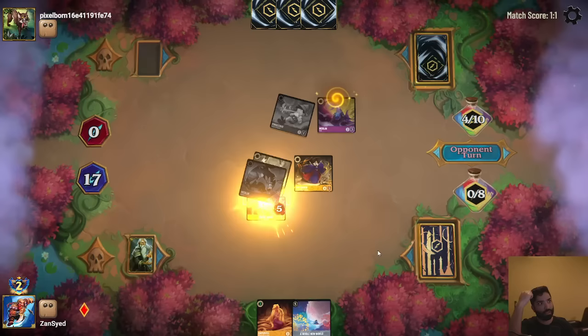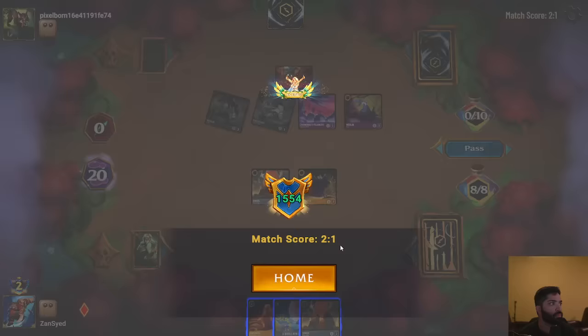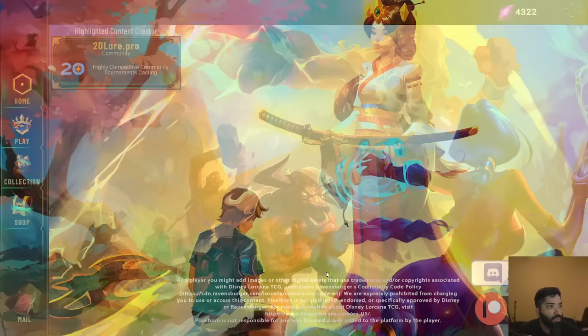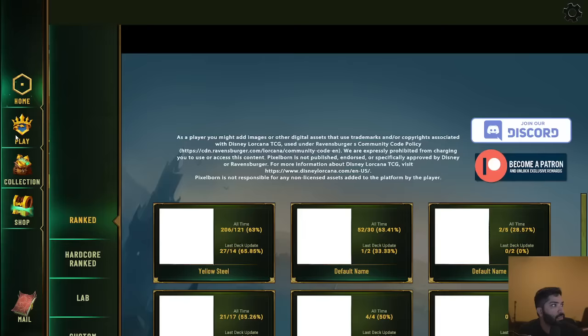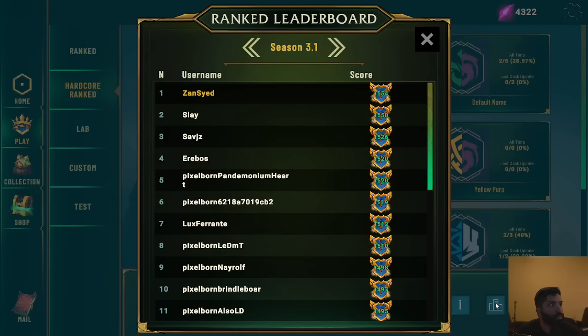I'm still showing lethal here. And we got it. And we did it. 1554. Where does that put us? Number one. Hell yeah. That's how you do it.